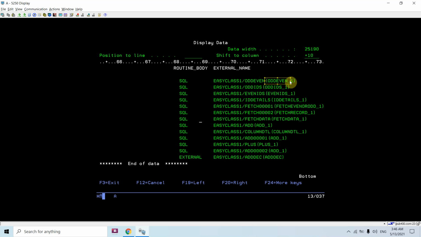If there is some procedure, then by default it's a service program, but there are cases where we can directly call the program in that schema. In that case we don't see these things, that is procedure name.